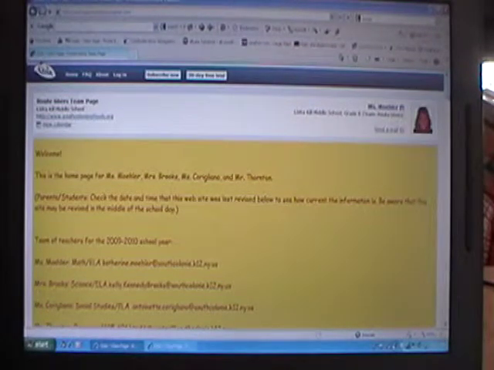On your first visit to the website, you're going to find that there's so much on there. It's really intimidating, and it's helpful for me to give you a little bit of a tour on how to navigate around. One of the things you should know is that this yellow section here, we post the homework there. The email addresses to all the teachers on our team are going to be posted here pretty much throughout the school year, so that if you need to contact any one of us, you can do that easily.